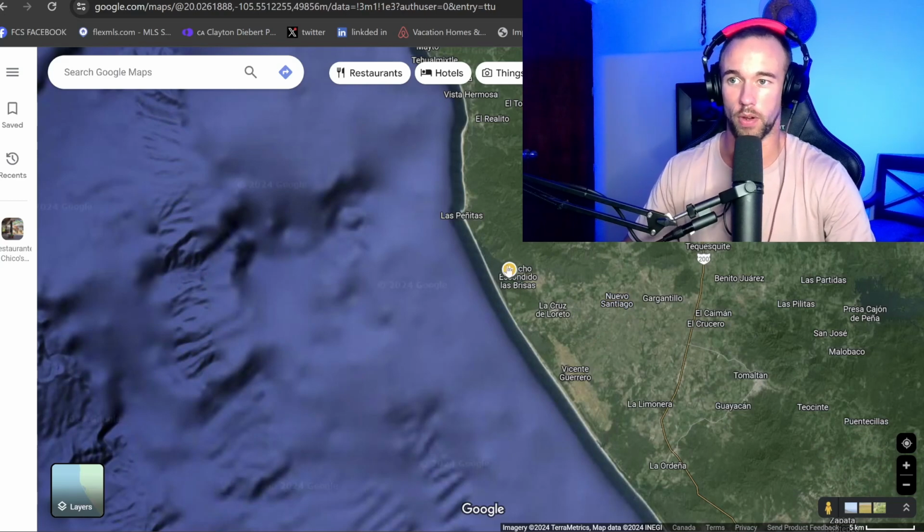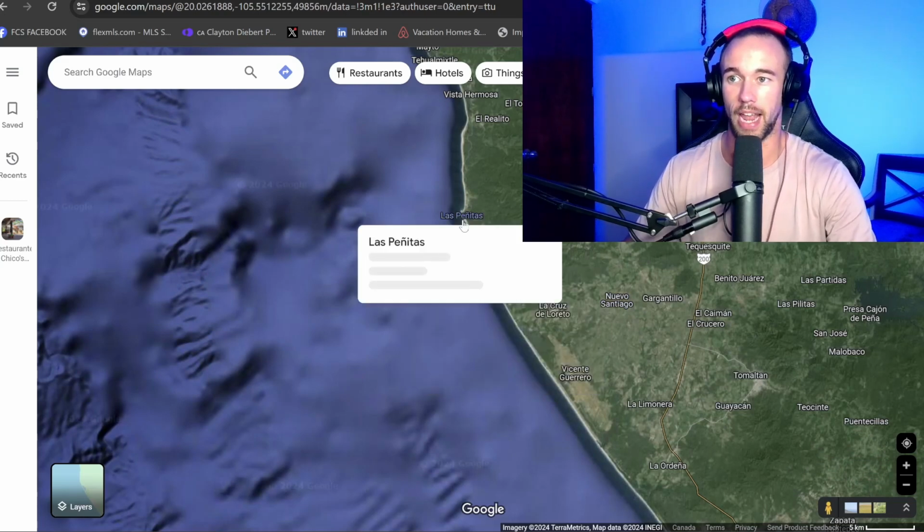There's actually Louis Vuitton is set to build a hotel in there. Like I said, with the marina and the airport already going in, there's a bunch of development land that has already been bought up to get going. And when we're talking about infrastructure wise, this area of Mexico is not lacking any resources, especially in water. All through these hillsides is full of spring water. And just like in Puerto Vallarta, there's no lack of water. If anything, in Puerto Vallarta, there's a lack of infrastructure to tap into the resources of the water, but there is tons of water.